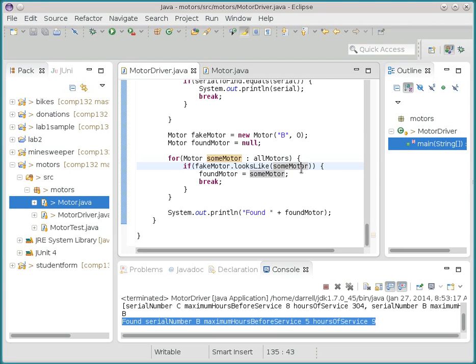Okay, and the joy of this thing is we no longer care how motors compare themselves. It's gone. So, think of the hockey player example again, right? Hockey players, you've got the jersey and you send the kid in with the jersey. You don't have to care whether he matches by the name on the jersey, by the color of the jersey, by the logo, by all of the things that would say this is a match. All that you care about is that eventually the kid comes along and says, yeah, that's the guy there. That's the one I'm supposed to match.